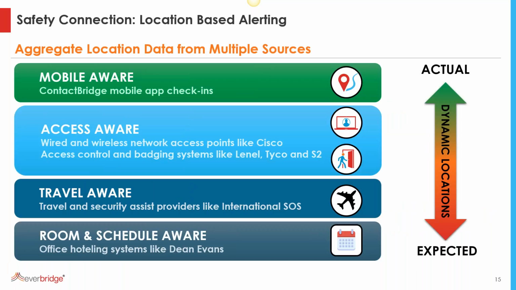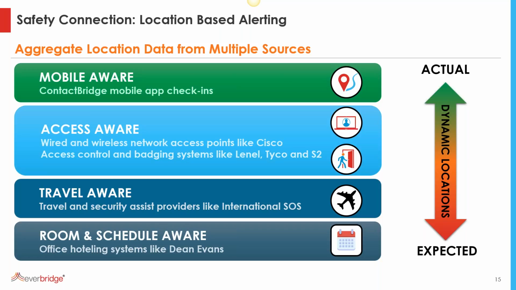Now, earlier I did talk about the concept of location and how we have divided the location concept into three types: static, last known, and expected. It's important to know where these location types are coming from. We get them from multiple sources, and this is what is different from Everbridge in comparison to other providers. Everbridge wants to get the locations from multiple sources to provide a better accuracy, because one source alone is usually not enough. Let's go through these sources.